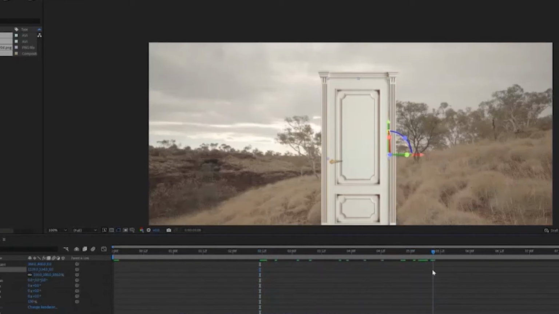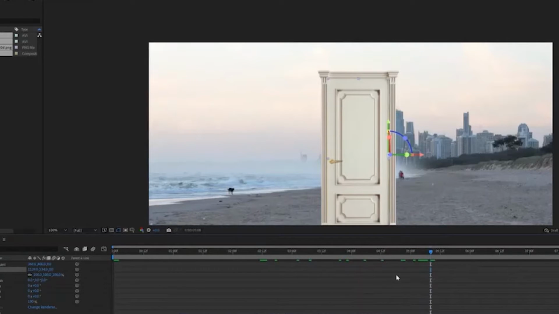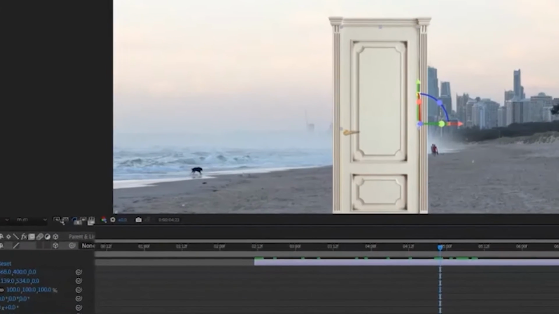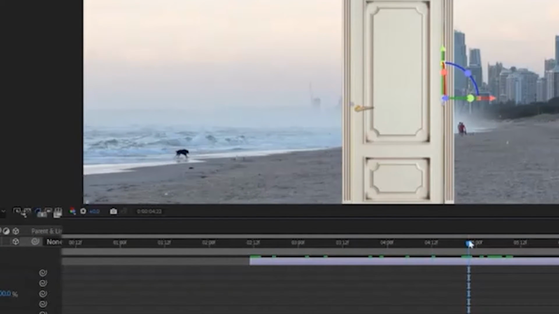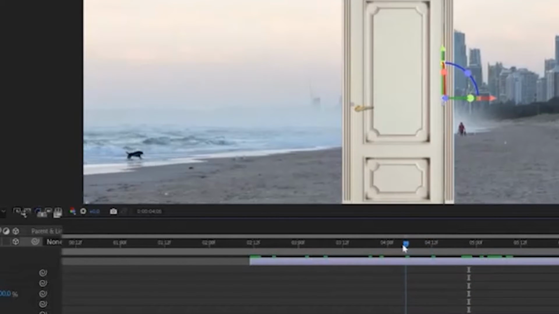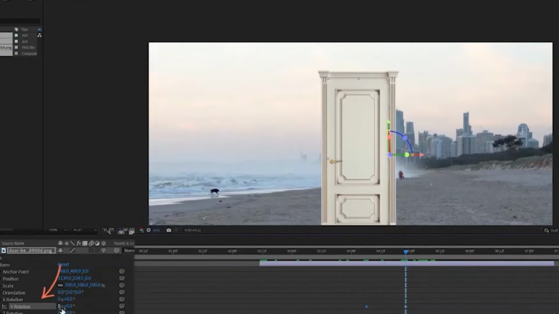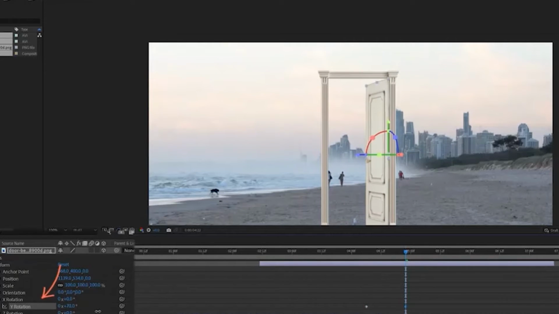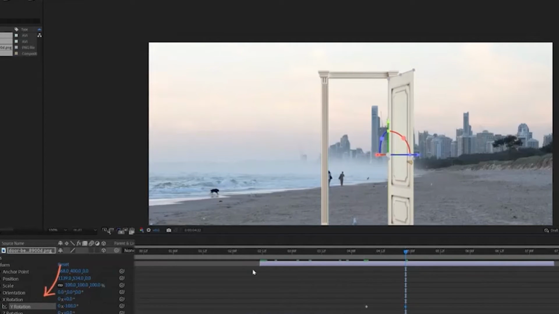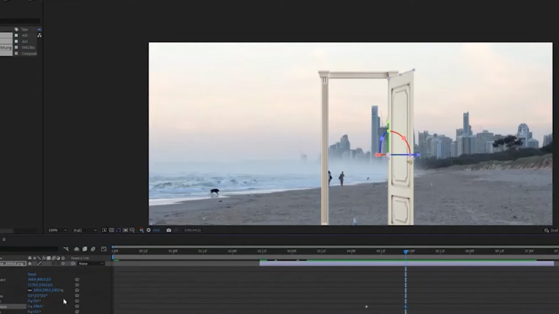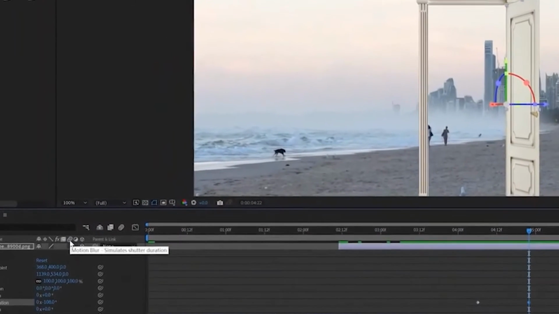Step 5. We'll find the place where the door is completely open. When we find that location, on the left, above the Y rotation, we put keyframes on the Y rotation. Then a few frames back, where the door was first opened, type another keyframe. Then we move to the next keyframe to adjust its value, to move vertically forward or backward, which means the door opens in a different direction. You can make an adjustment to your liking if you want this image to look a little more real. You can check the box above for motion blur so the whole picture looks a little bit more real.